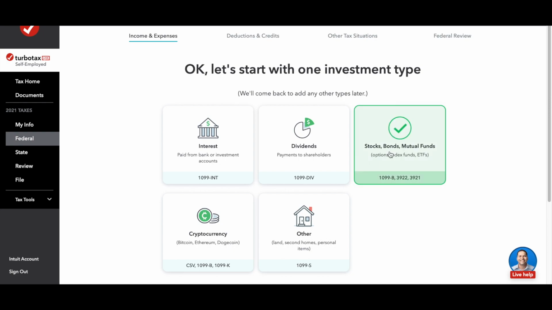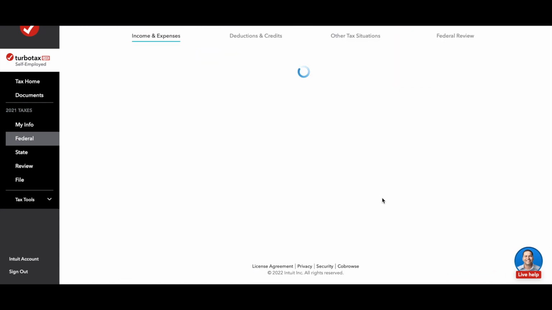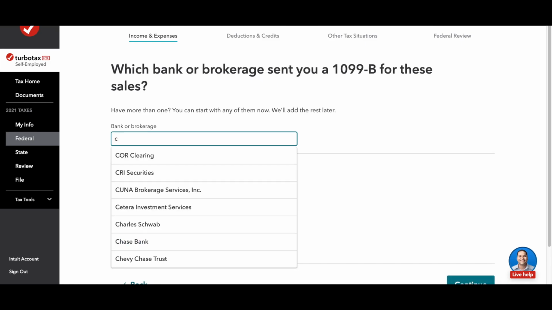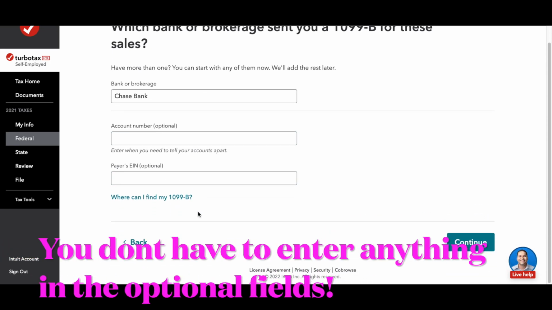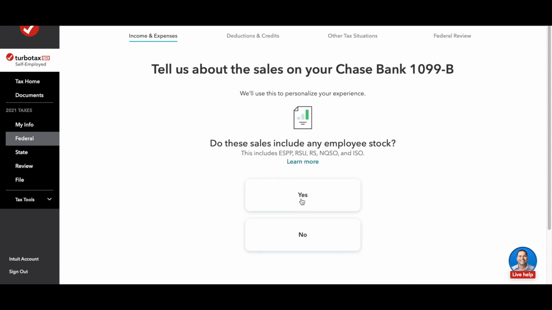Let's say we enter the stocks, right? Let's continue. Let's choose Chase. Account number, all fine. Do these sales include any employee stocks? No, it's not employee stocks.